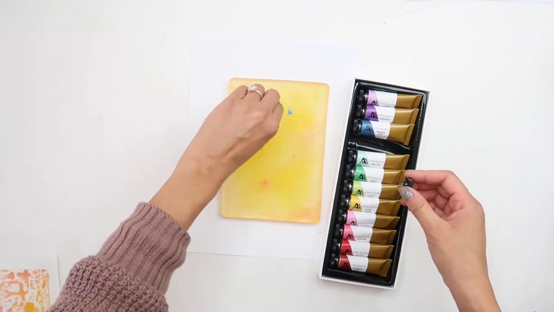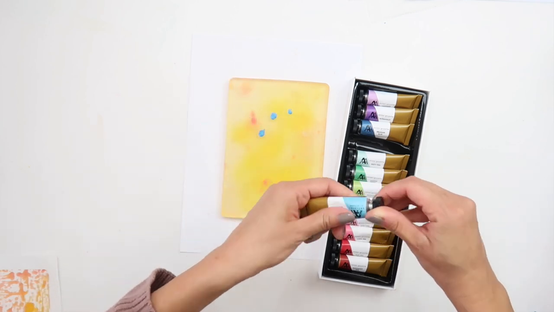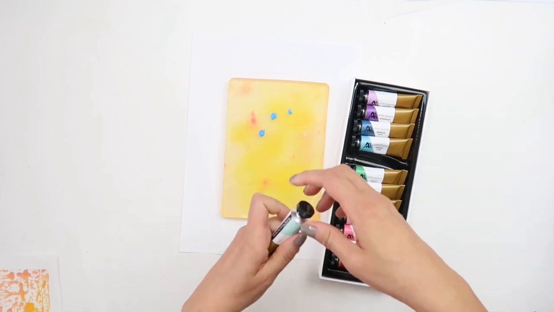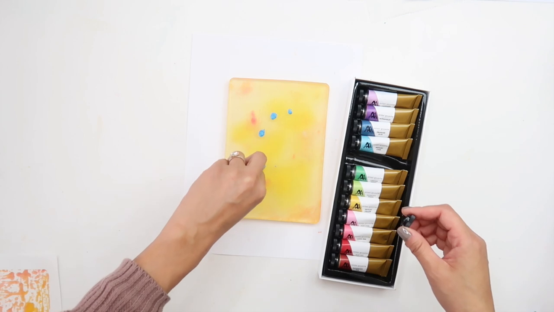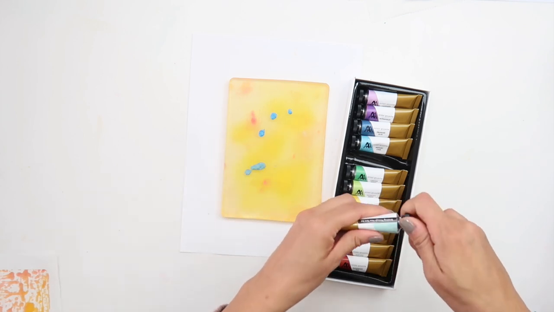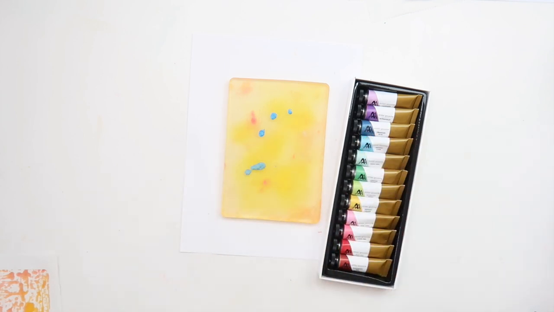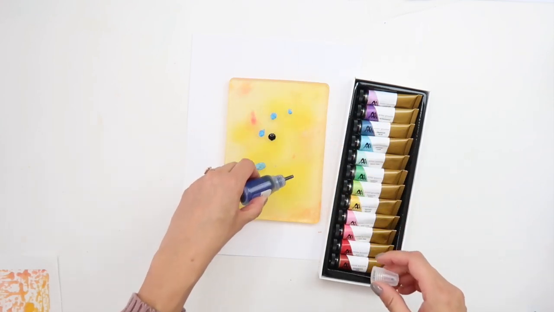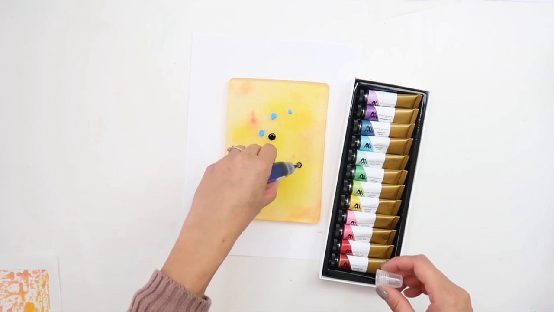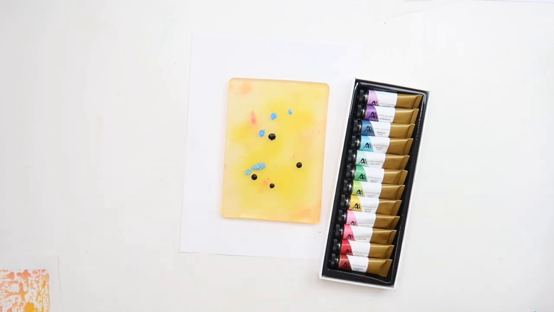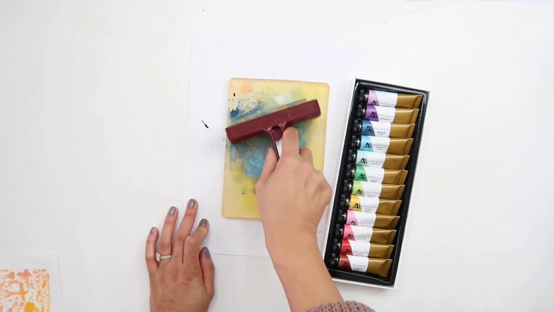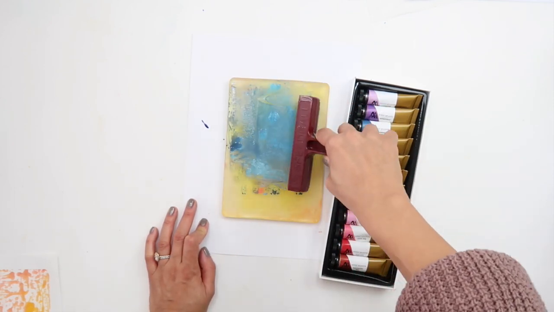Part of the reason I think this is so fun is that you don't have to clean the jelly plate if you don't want to in between your colors and sessions. Let's go for some blues here and use the primary cyan, then the misty teal, and I'm going to grab a new ultramarine watercolor brush marker refill to top it off. It is also important to understand color theory when mixing colors and choosing them. Knowing which colors will complement each other will help you create beautiful pieces that are pleasing to the eye.